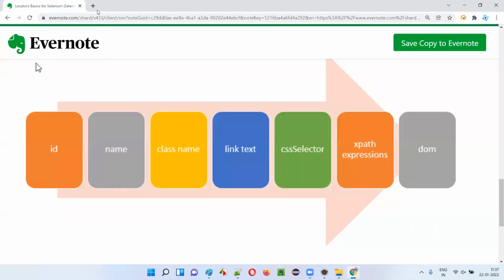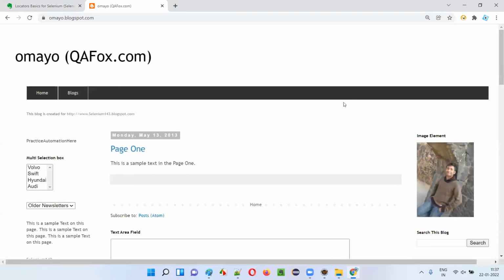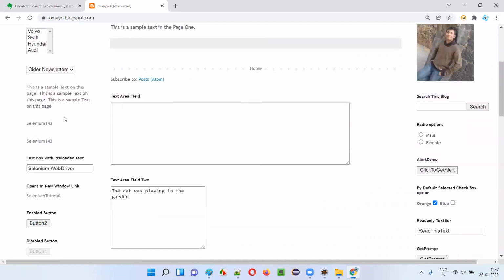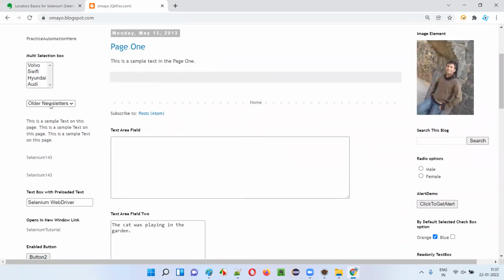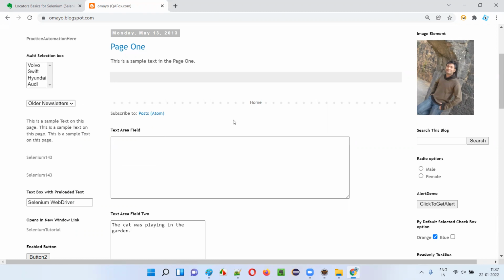Anyhow, let's open the application. Let's say I want to auto generate the locators for this newsletter field. Since I have already installed SelectorsHub, I want to auto generate the locators to save my time. I don't want to right click, investigate the HTML code and work out the locator by myself. Let's assume I'm in a hurry while doing the automation, and in that case I want to use this tool for auto generating the locators.